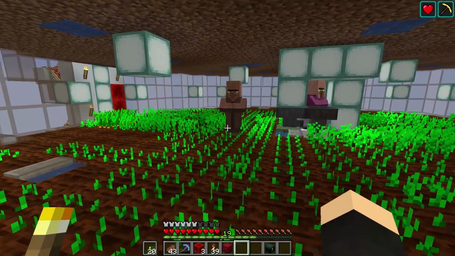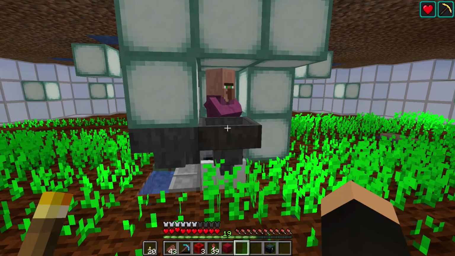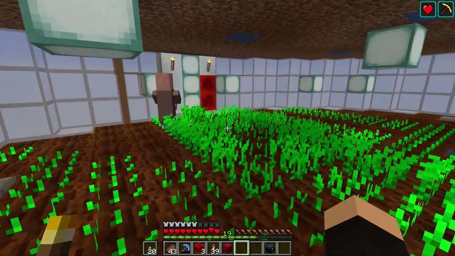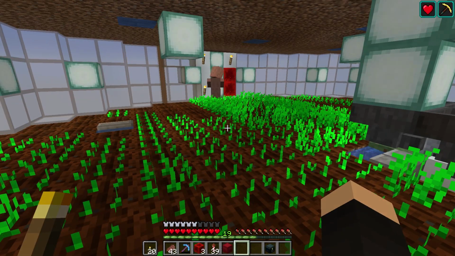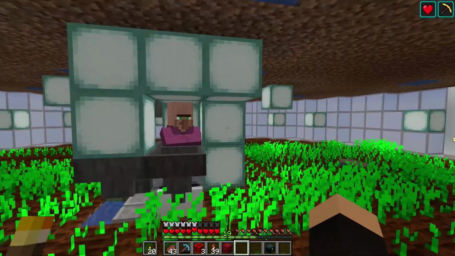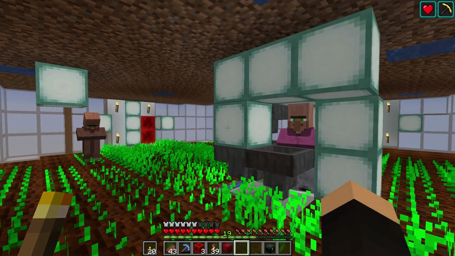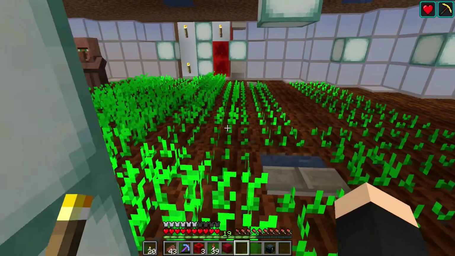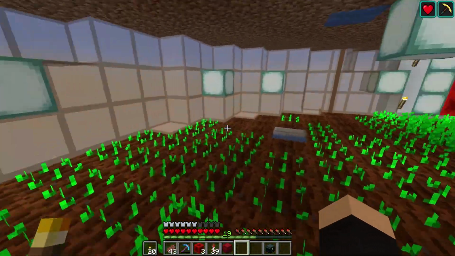Oh, and look, he's farming as well. Oh, this is perfect. So he will come over to this guy, chuck some in, and then when these grow, he'll fill these up. And when he's bored, he'll see this guy. I'm not sure if blocking this guy off is the best idea. I might stick a ring of hoppers around him. I don't know, we'll see. But I'm happy with this.